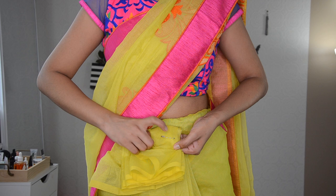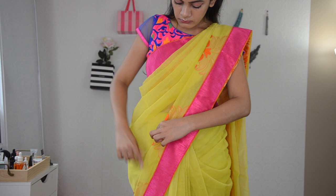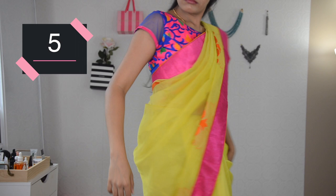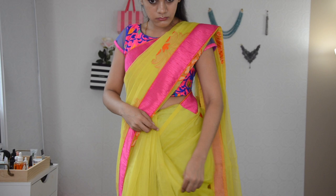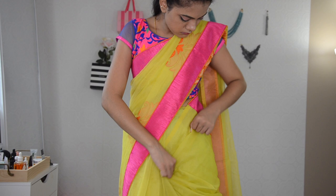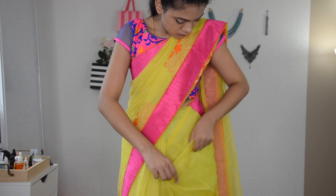Once you have tucked your saree, it's time to perfect your pleats. Start from your front pleat — your shoulder pleat — and make sure it aligns right and start pulling it. Once you pull it, it will gather together in your butt area and bulk up. So what you're going to do is pull it and bring it to your side, the waist side of your pleat. Once you pull it, every pleat will start aligning. You can see me adjusting the very first pleat. Not every saree is going to be the same, even if you see my saree draping videos on different sarees — this stage everything will be a little different.